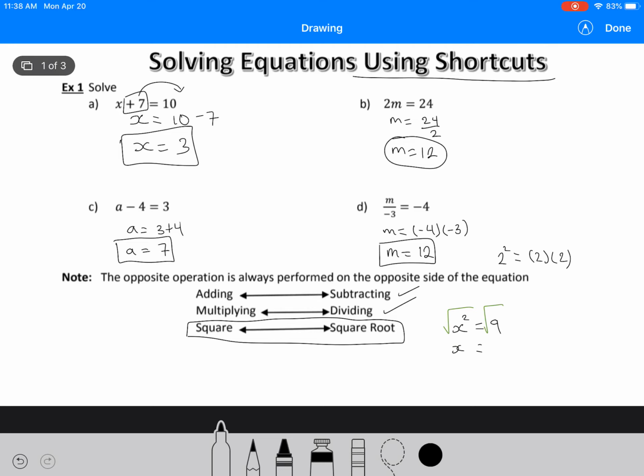Now the square root is what times itself will equal that number. So I know x times itself equals x squared, but what number times itself equals 9? We know that would have to be 3, and then we would get our answer. Just like if we had x squared equaled 36, you would square root both sides and go, what number times itself equals 36? And we would get 6. Okay, so we haven't done questions like these, and they're not going to come up today, but they might come up on Wednesday. So just thought I'd review that now.